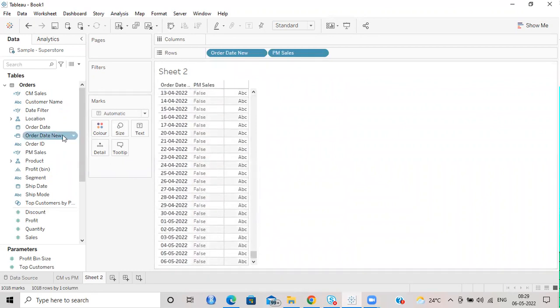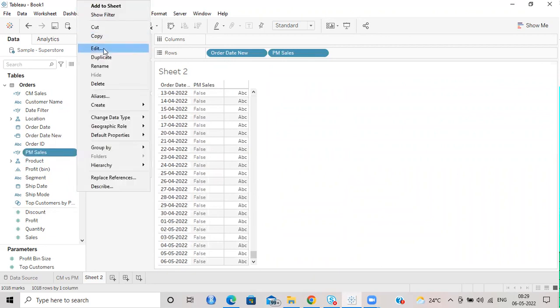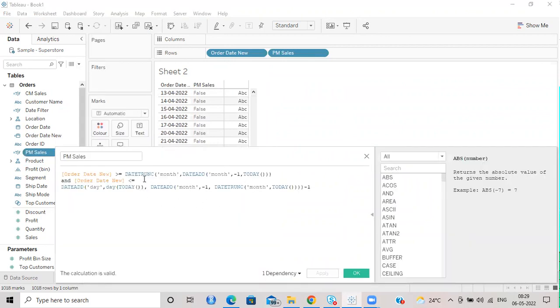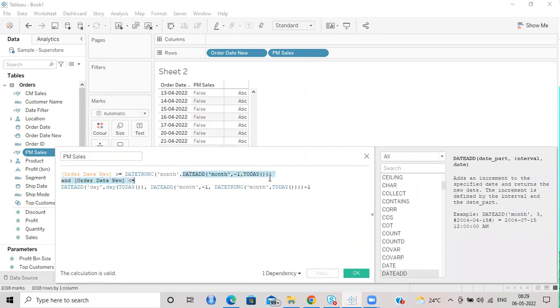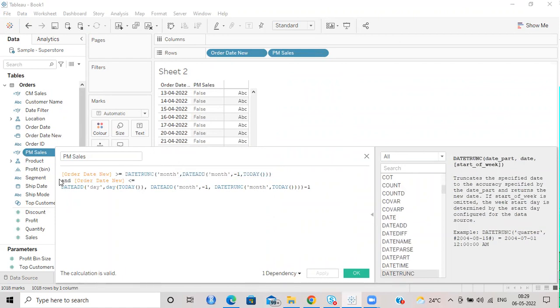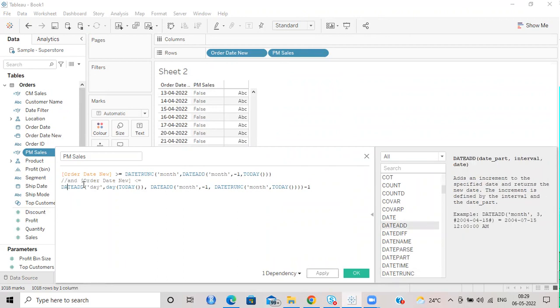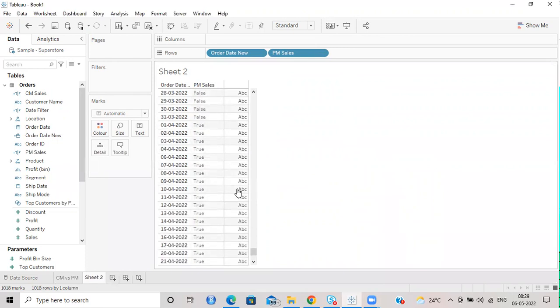Okay, still something may not be correct, so I will go here and check again. So what would have gone wrong? So order date new is greater than or equal to, what is this doing? Date, month, okay, today. So this is basically happening for today's date. Now let me comment this part out so that I will break it, and I now check whether what is happening is correct or not. Okay, now you see it is coming 1st April, but it is going up to 6th May. So what I need to tell Tableau, don't complete it for the full month. So it should be until 6th, then only it will be correct.